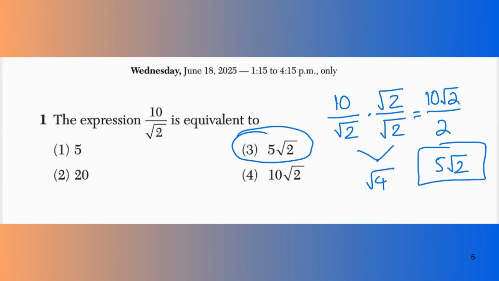so those two expressions must be equal. This also could have been done with process of elimination, because 10 divided by the square root of 2 cannot be equal to 10 times the square root of 2. So 4 is out. And then I know that 10 divided by 2 would be 5. So 10 divided by the square root of 2 can't also be 5. And 10 divided by a number that is bigger than 1 can't give me a number that's bigger than 10. So 1, 2, and 4 made no sense and could have been eliminated from the beginning.